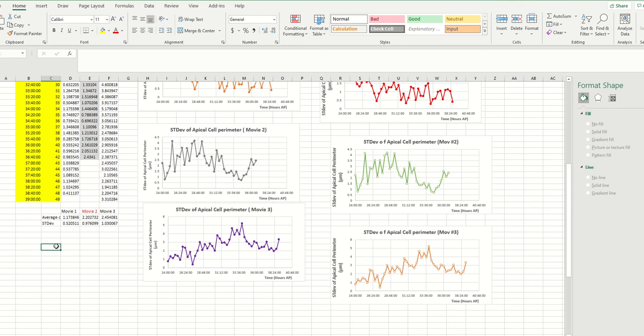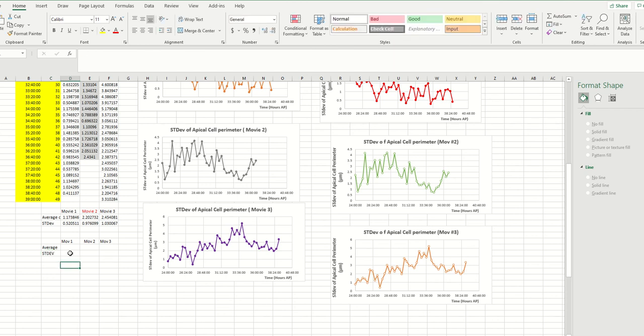Let's make it together. I'm going to do it again in case that you don't know how to do this. So I'm going to make a table here. Let's put movie 1, movie 2, and movie 3. You can write average and the standard deviation.